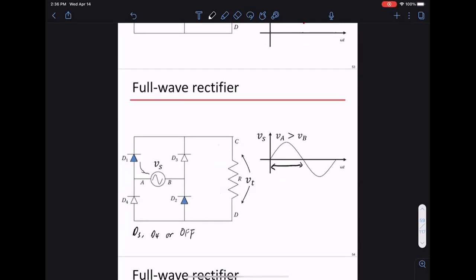This is positive, so this diode is conducting. We come here, and this diode D3 acts like an open circuit. So we go through the load, and this is the current flow. The current flows through D1 and D2, while D3 and D4 are open circuits. Then the voltage is higher at point C than point D, so we still capture this part of the wave. So both of them are on.